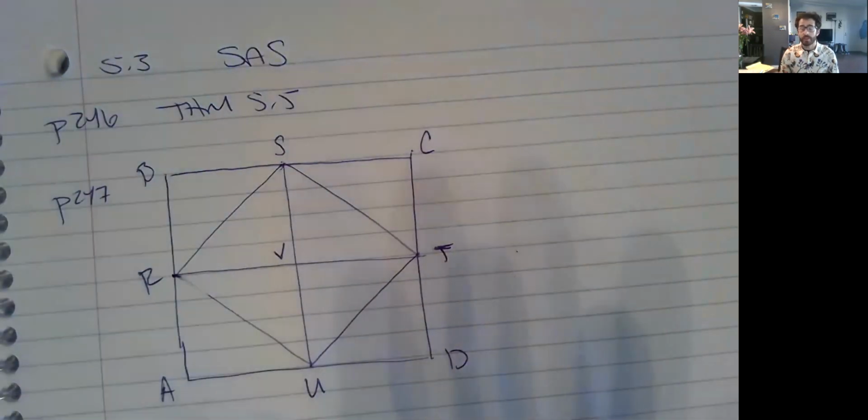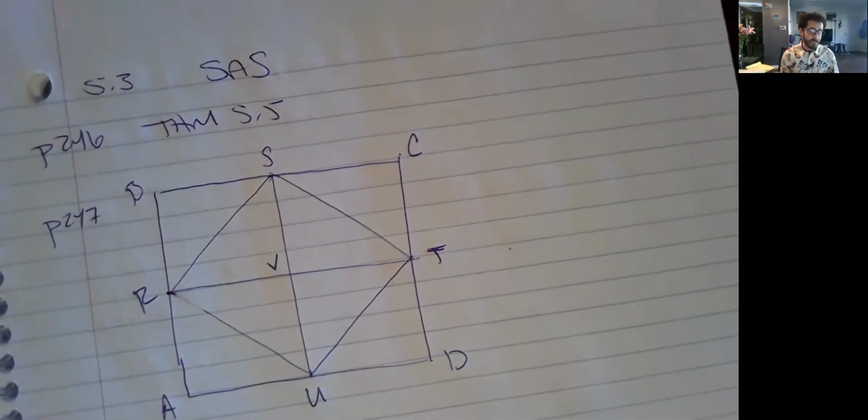If we can show that one triangle has the same measurements as another triangle, we can say definitively those two triangles are congruent, the whole thing, just by knowing that two adjacent sides with their included angle, that's a key vocab word, included angle, are congruent. All right, I already copied down, so there's plenty of examples. You might want to go to the Big Ideas textbook and watch some of those videos for extra clarification.